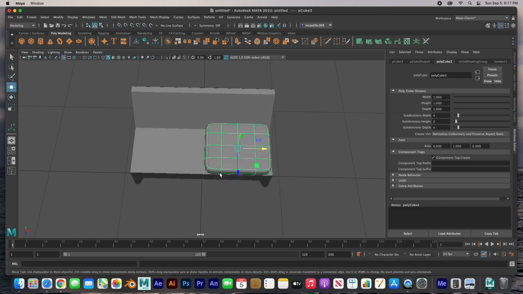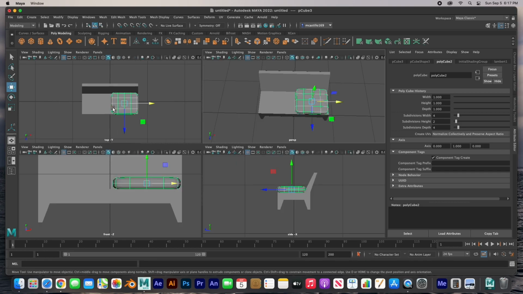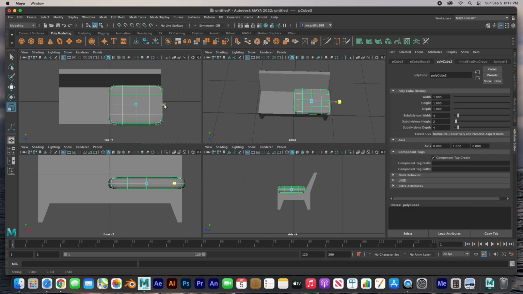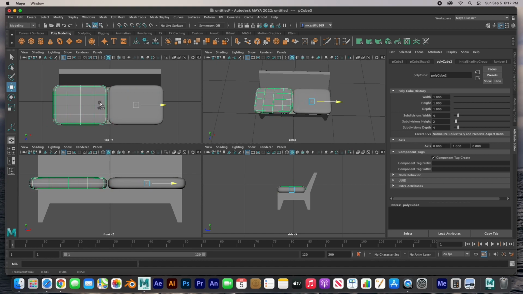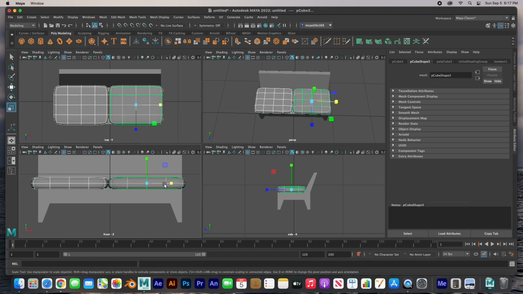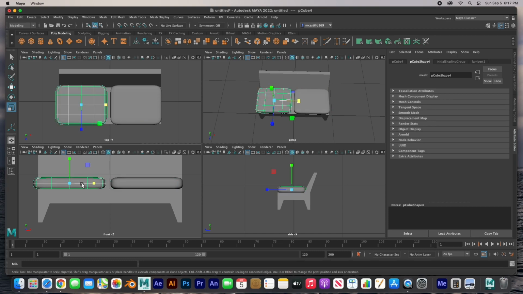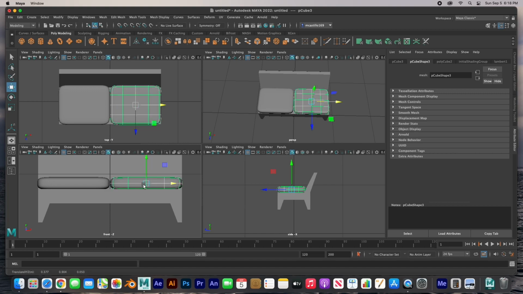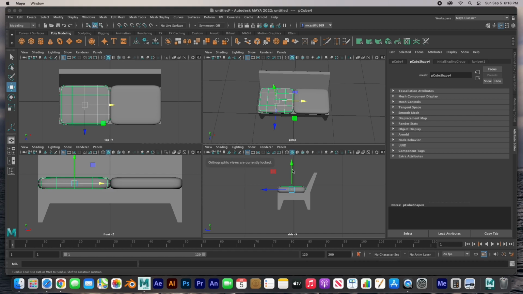Let's just go ahead and size it up. I'm going to size it up a bit and clone it. Right to there. I'm going to size them both. Just move them into place. And for the back, I'm just going to clone one of them. Clone it, hold down the shift, clone it, and then rotate it.